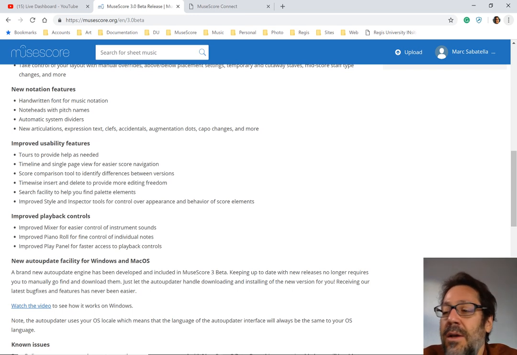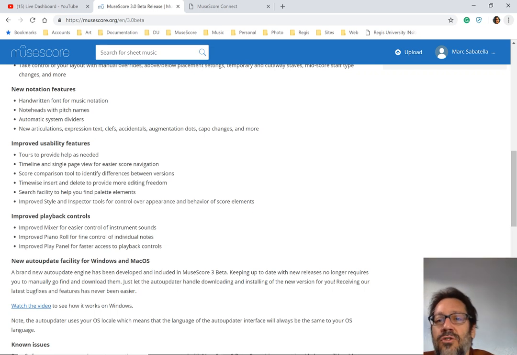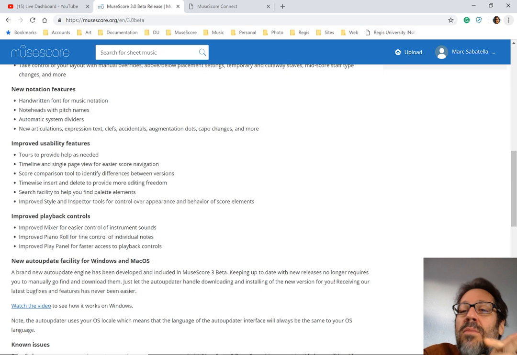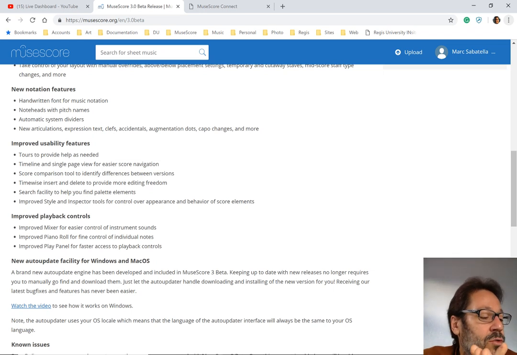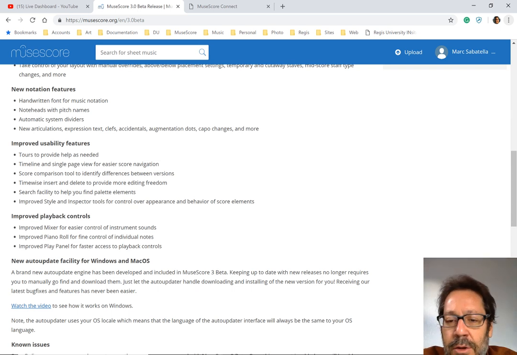So I hope you've enjoyed this tour of the MuseScore 3 beta release, and please download it, give it a shot, and start using it. It's still a beta release, but it is totally usable. We promise that any scores you create in this beta release will work in the final release. So if you're feeling brave, you can go ahead and use it and feel safe that your scores will still be accessible once the final release comes out.